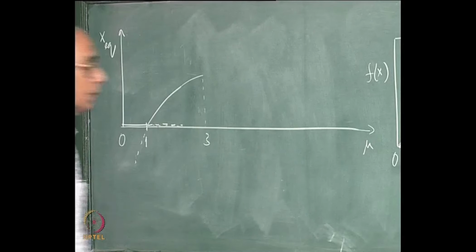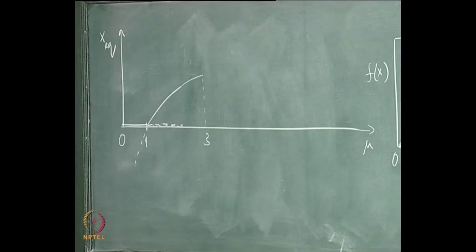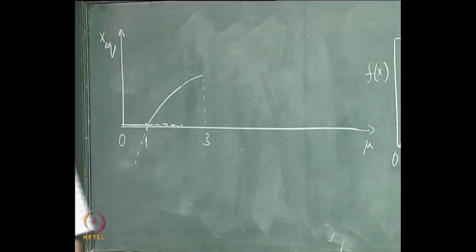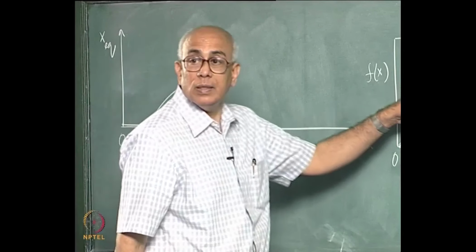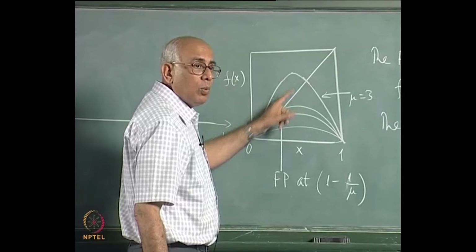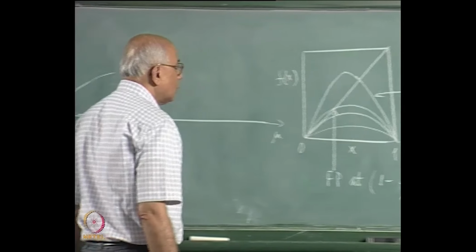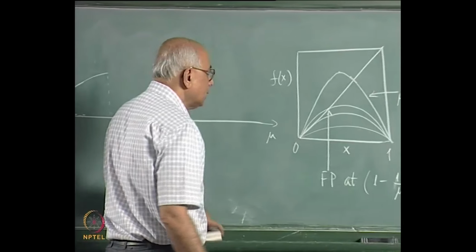At 3, this guy here becomes 0, and you would expect, okay, maybe now we are going to have a chaotic behavior. But what happens at 3 is that the map looks like this, but what does the iterate of this map look like? What would the first iterate look like?